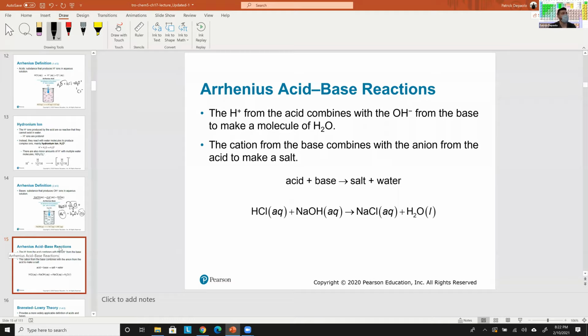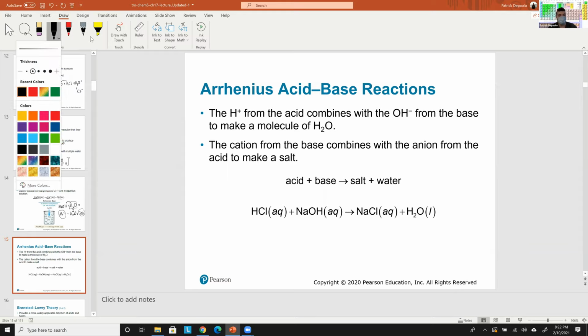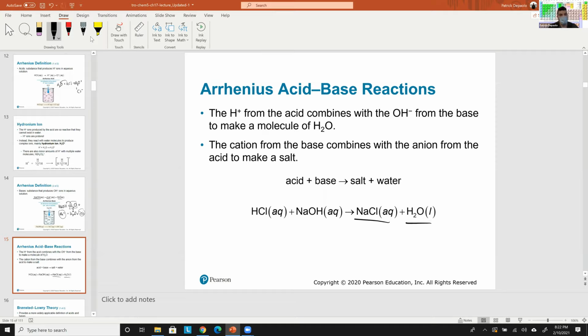Okay, so when you have an acid-base reaction, the same thing happens, just to a larger extent, where instead of trying to partially neutralize with water, you're fully neutralizing. So let's say HCl and NaOH. That's the most common acid-base reaction. What happens in any acid-base reaction, even if it's a weak acid and a weak base, is that to some extent you're creating a salt and water. So this is the acid, this is the base, and the acid is a proton donor. It will donate its hydrogen. The base will produce its OH, and then the H and the OH will go together. They'll create H2O. And then what's remaining is NaCl, which is our aqueous salt.